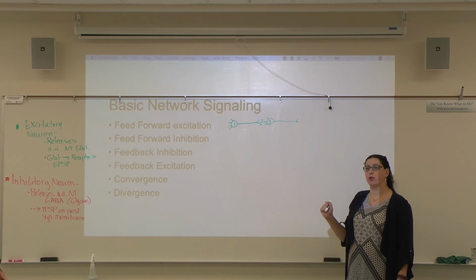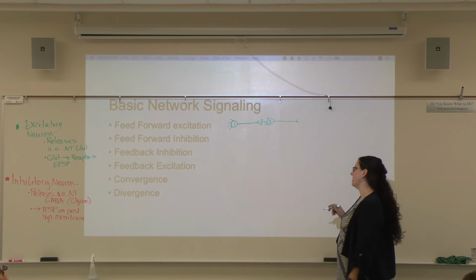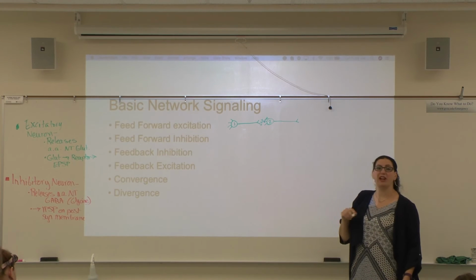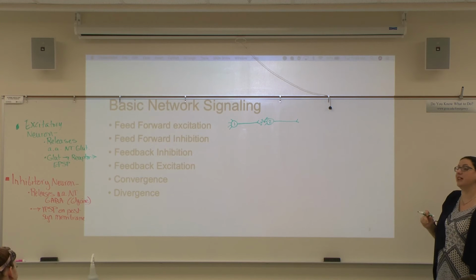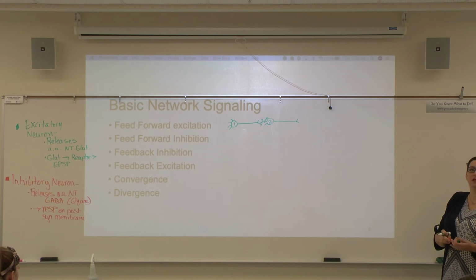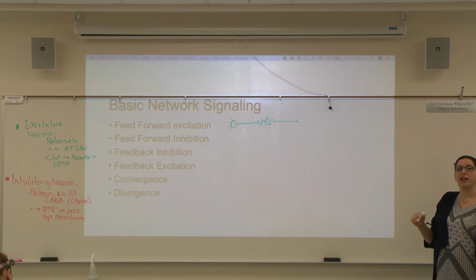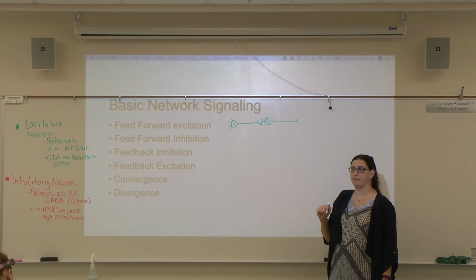Glutamate can't cause an action potential. What can glutamate do? It can bind receptors and cause an EPSP. Feed-forward excitation is simply combining a couple of excitatory neurons in a row. Cell 1 says, hey, cell 2, I have something interesting to tell you, and cell 2 passes that message along. Okay?